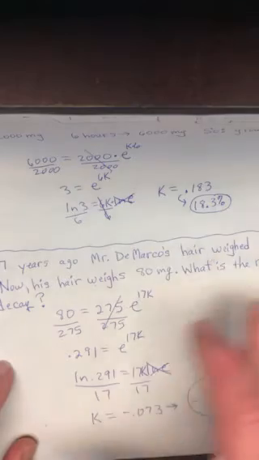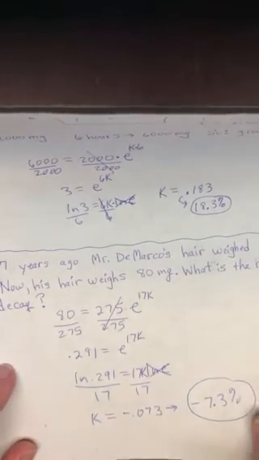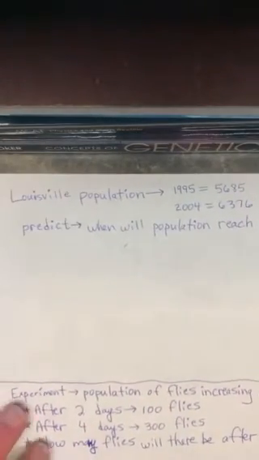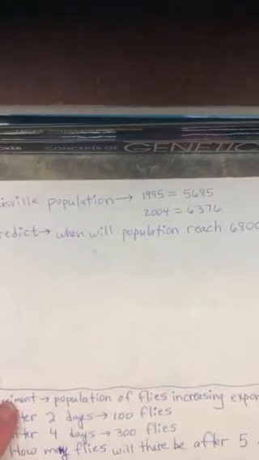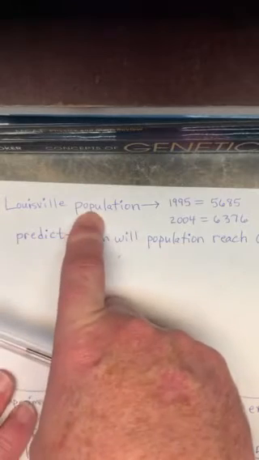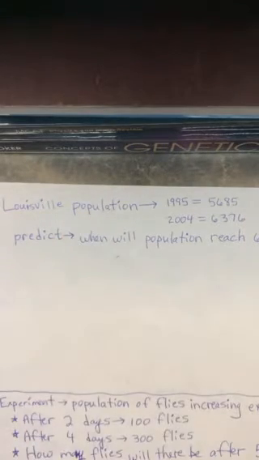Okay? Let's make things a little tougher. You guys are advanced or honors. You don't want it to be too easy, right? Things that you can do that are a little different or less straightforward than what we just did. Look at this problem here. Let's look at the Louisville population. Now, these are made-up numbers. We're just trying to prove a point in terms of a mathematical procedure of how to calculate something here.